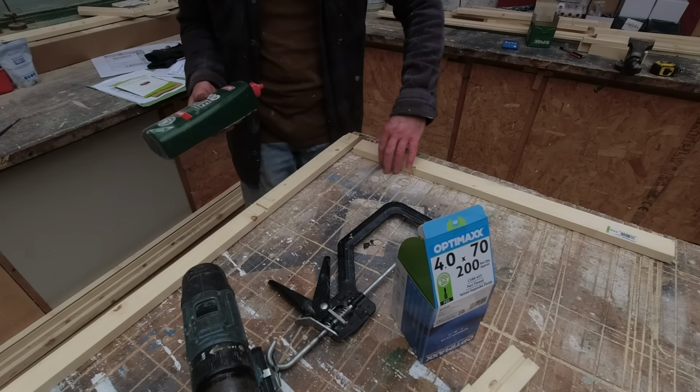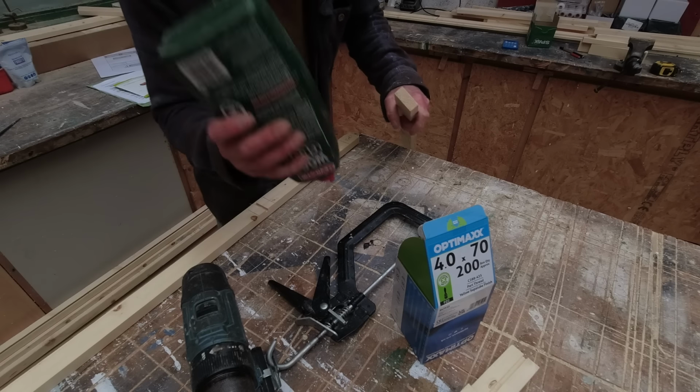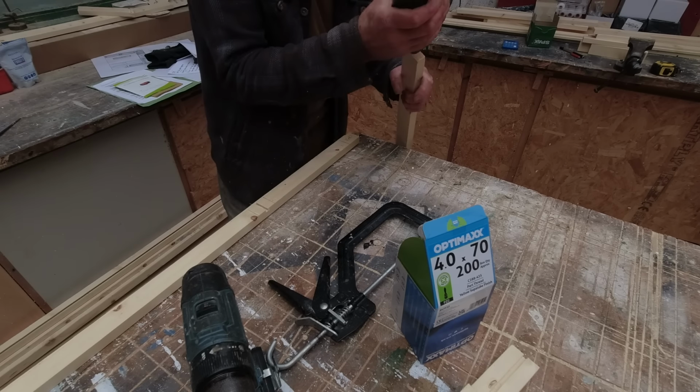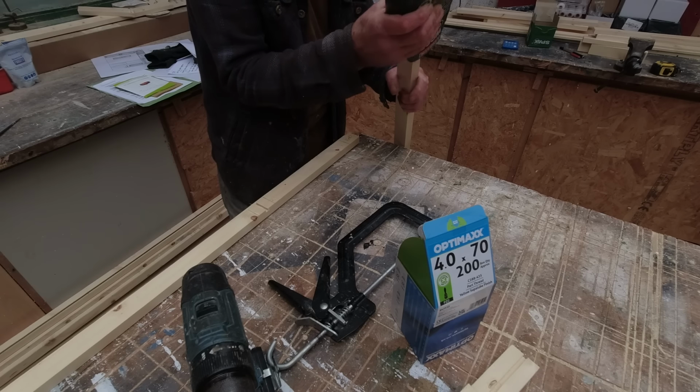So the way I like to do this, and that's rain in the background, if you can hear some strange noise going on there, it's chucking it down, rain, and very windy today.